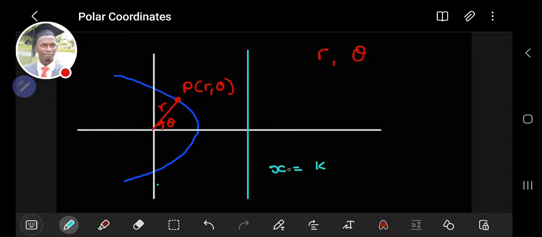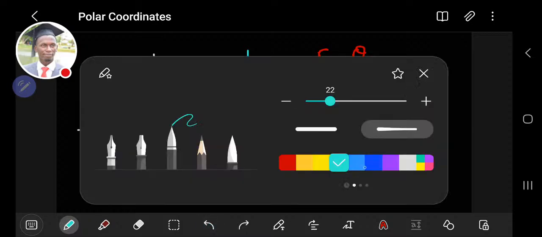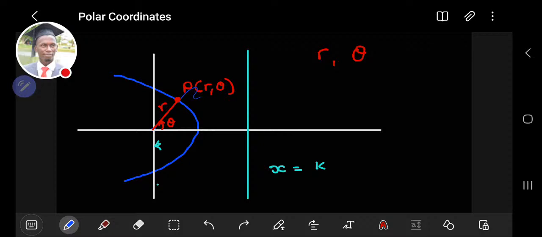So in other words, we're saying the distance from the origin to where the directrix is, that is just some value k. If we picture that point P, its horizontal distance up to where our directrix is, let's say at this point D, and the origin, let's take the origin to be at a point O.